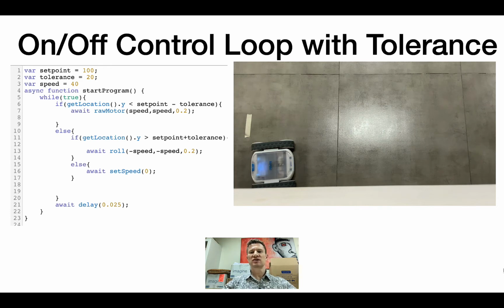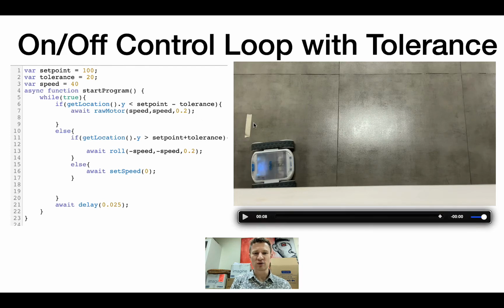Now you can change that tolerance to be different levels. You can make the tolerance really wide. You can make the tolerance very small. And depending on how big or small you make it, the behavior of the robot will be much different. But you can see in the image here that the robot isn't that close necessarily. It's a couple centimeters off from the tape at 100 centimeters. So what can we do? What's another way that we can do this?